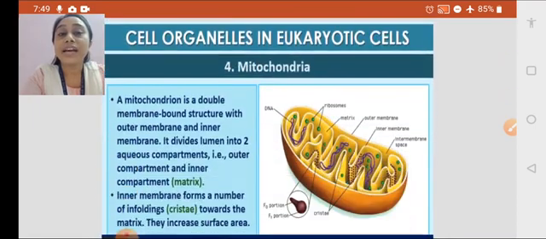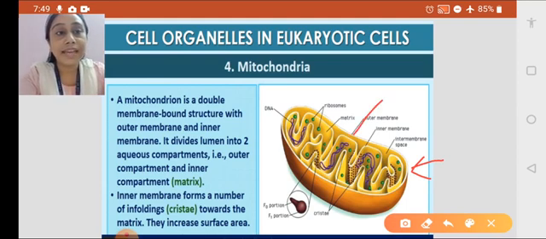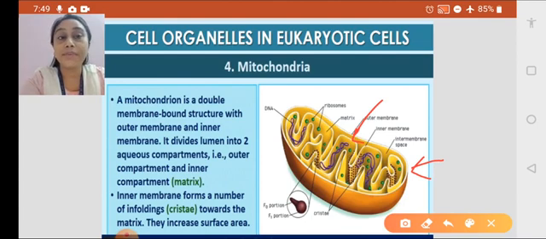This mitochondria is double membrane, as I already told you. Now you can see in this image that this is the outer membrane, and the outer membrane is a smooth membrane. But can you see the inner membrane, which is not smooth but is folded by forming some infoldings, not outfoldings, infoldings. The membrane is forming foldings. So this inner membrane divides the lumen, the space inside the mitochondria, into two compartments.